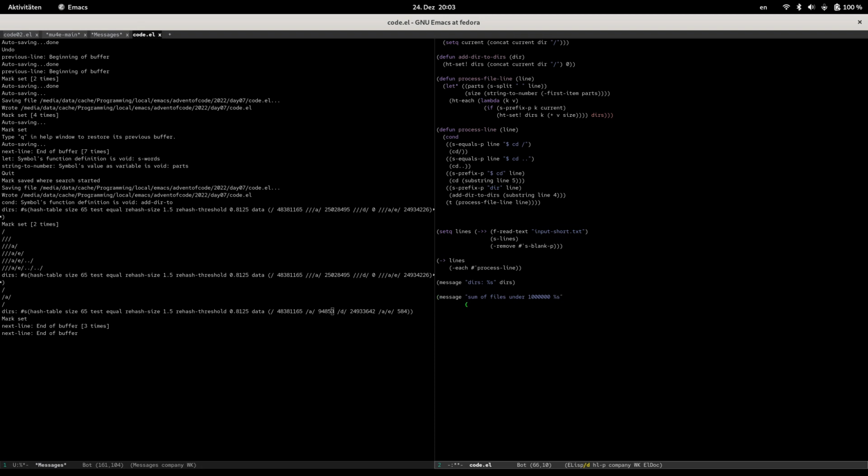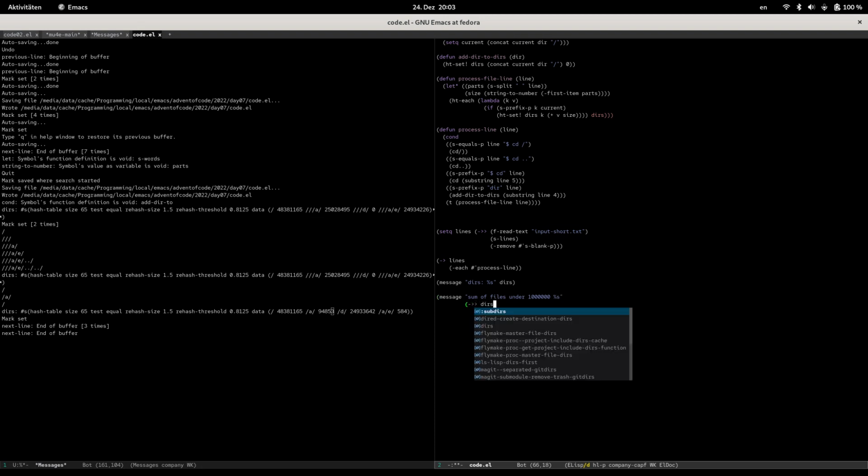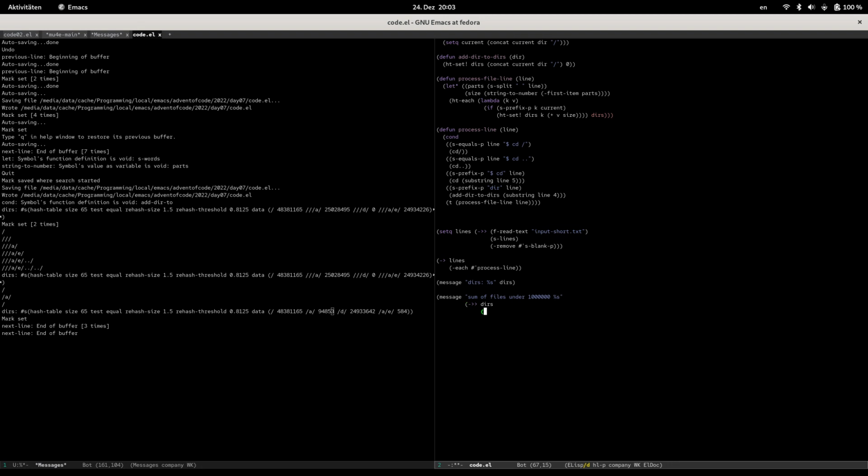So we go through dirs. There's a very nice function called ht-values as part of ht, which gives you the values of the key value pairs in the hash table.